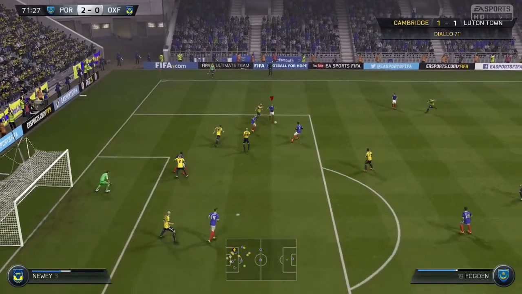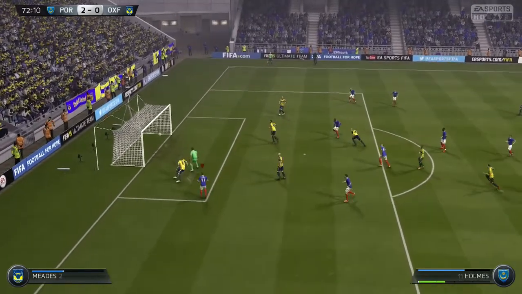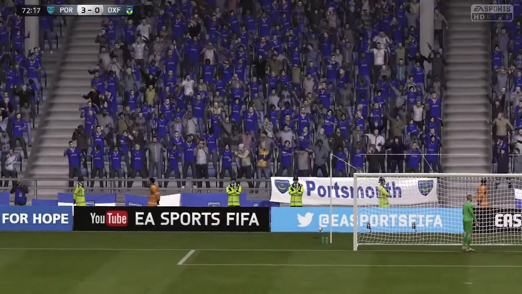But actually, they do get a goal disallowed. It was a pretty lucky goal, to be honest. It was a looping deflection. It looped over Ormwick and found the back of the net, but thankfully he was actually offside.